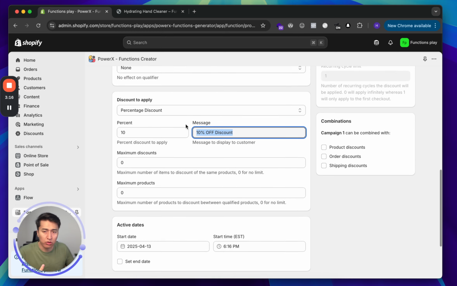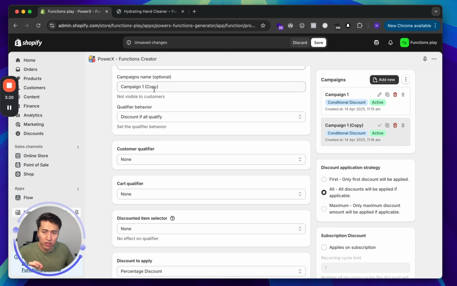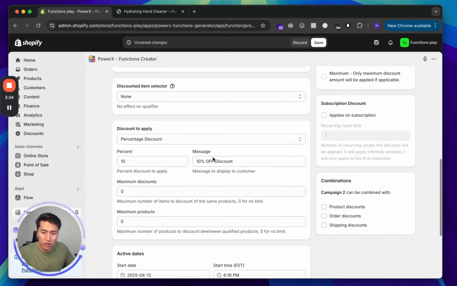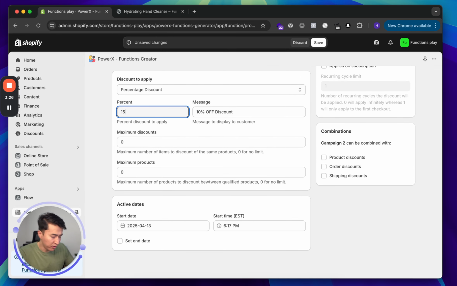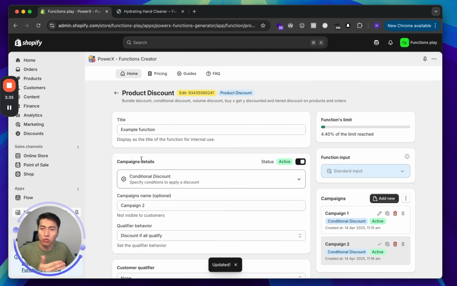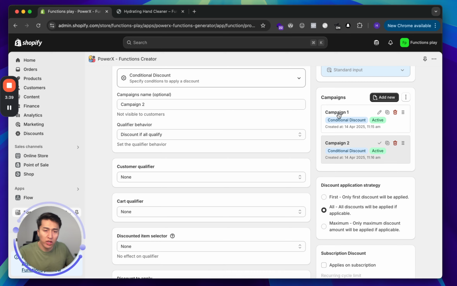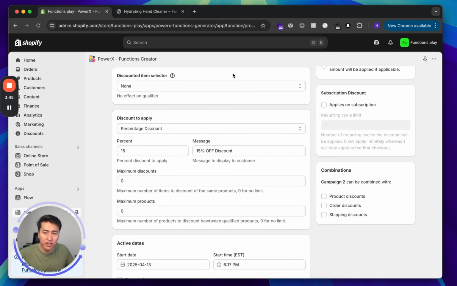All right, that's good. Now what if I have the same campaign? I will duplicate this. Let's go to this one. This is going to be campaign 2, and this one is applying 15%. This is the same condition, and as I said, your case might be different. It might have different conditions. You can set those, or you can watch different videos that we have on the channel about this. Now you can see we have two campaigns. Both of them are automatic and both of them will apply a discount, but they have different discount amounts.